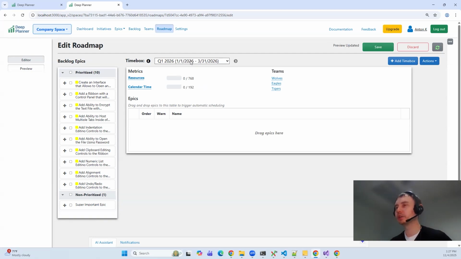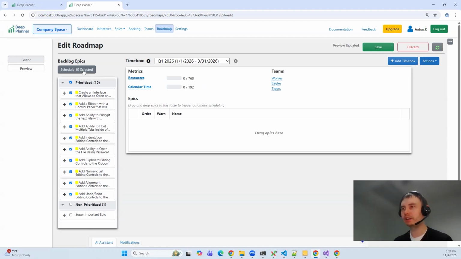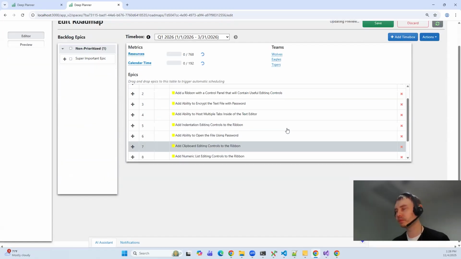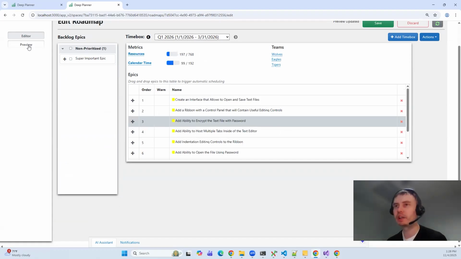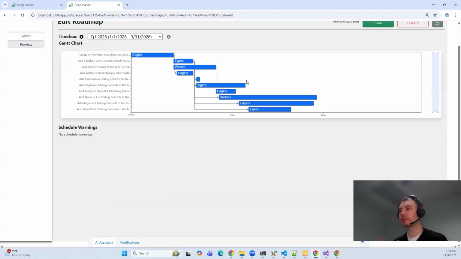All right, so here we can oversee our time box. Right now, it doesn't have any items scheduled, so let's move all of the prioritized items to this time box. Okay, I was able to add all the items, and when I click preview, I can right away see the plan that the system created for my implementation, right?